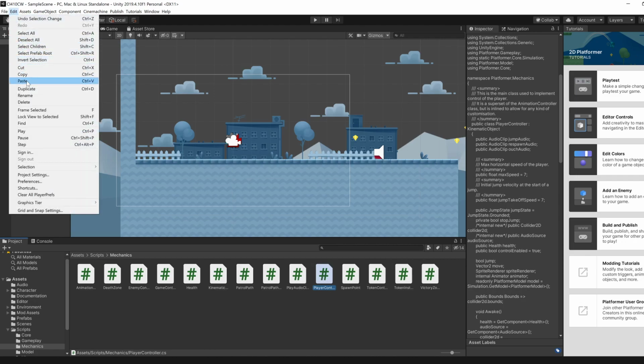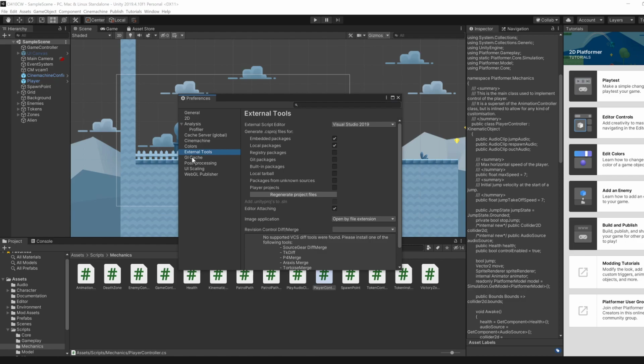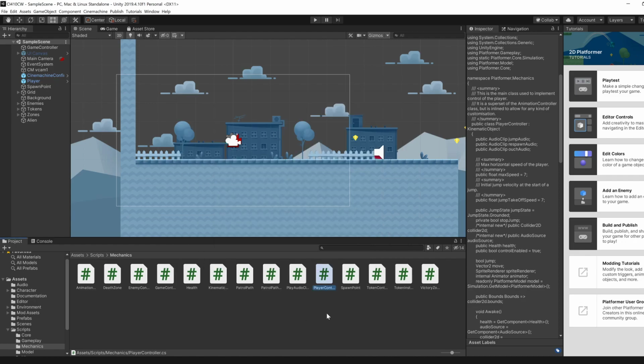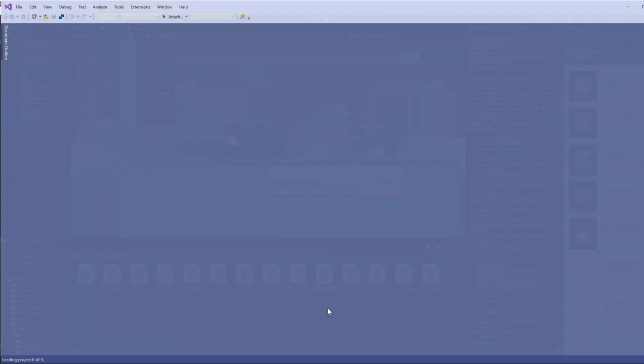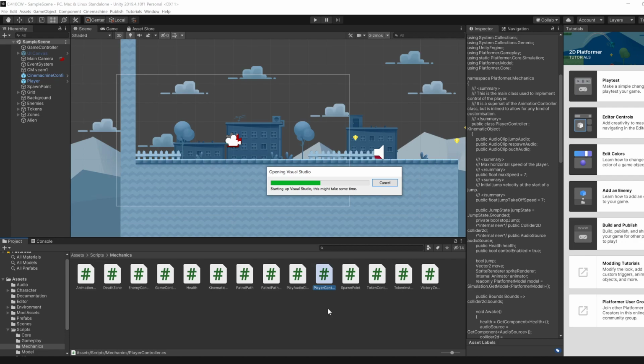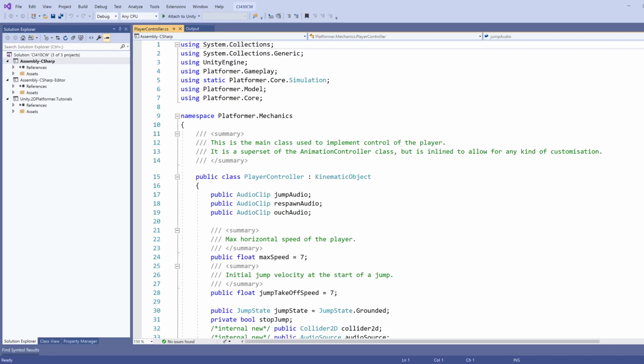If your preferences are set up correctly, then in the external tools, this should say Visual Studio 2019. If not, then go to a previous video and make sure that you're able to open this in the Visual Studio environment. Then by double clicking on that, we should be able to get into VS 2019 and edit some stuff, which is essentially the second goal of this video. In the top left corner of this viewport, it should say assembly C#. Then everything should be fine.